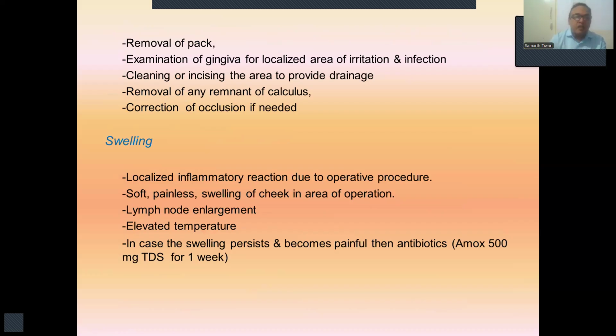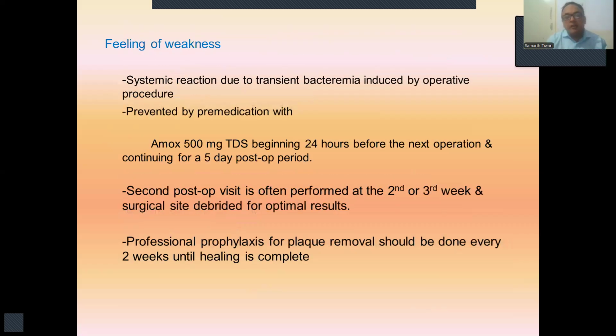Swelling: a localized inflammatory reaction due to the operative procedure, soft painless swelling of the cheek in the area of operation, lymph node enlargement, elevated temperature. In case the swelling persists and becomes painful, antibiotics should be prescribed. Feeling of weakness: this could be a systemic reaction due to transient bacteremia induced by the operative procedure, prevented by pre-medication with amoxicillin 500 mg TDS beginning 24 hours before the operation and continuing for a 5-day post-op period.